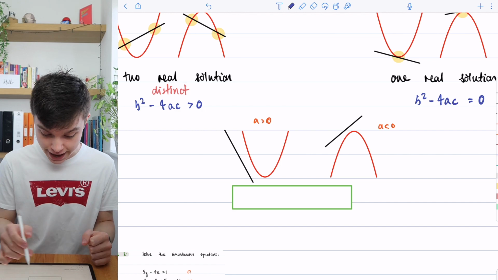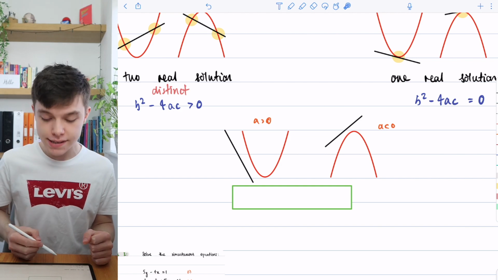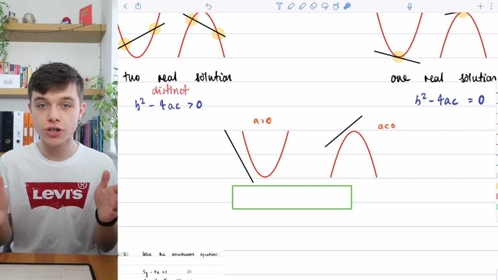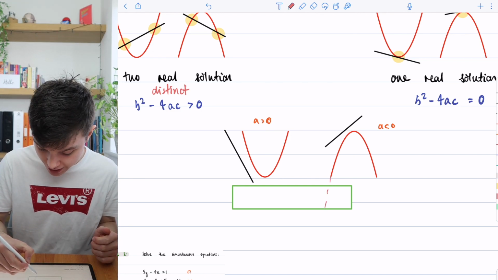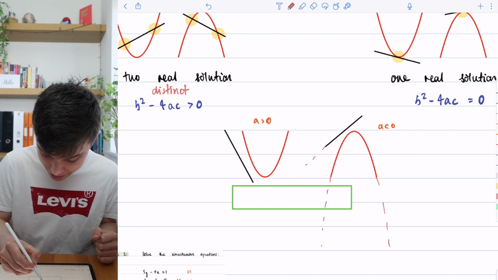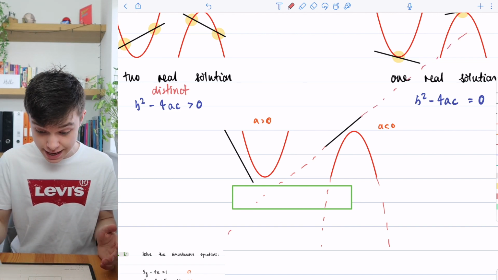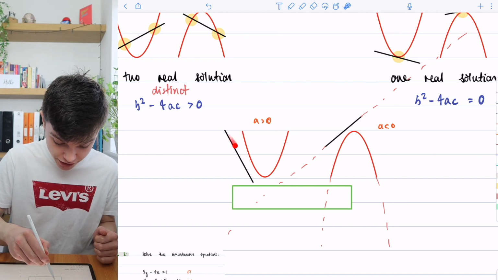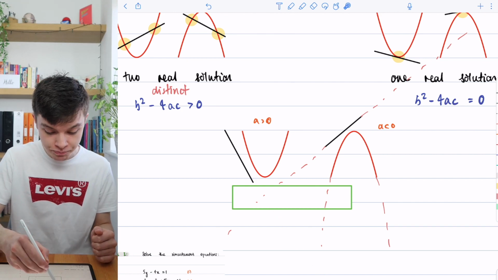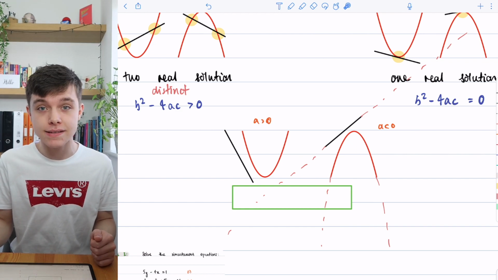Okay, this last case here then, again we've got a positive and a negative quadratic, but you can see here our straight line in both cases does not even touch the quadratic. This quadratic is going to carry on down here like this, and this straight line is going to carry on like that and all the way up there. And we can see that's exactly the same case for this straight line and the curve. That straight line will carry on all the way up there and all the way down here. So we can see they are never going to intersect.